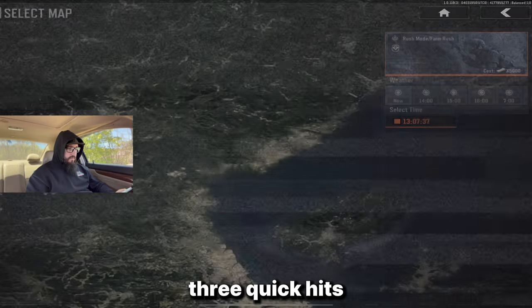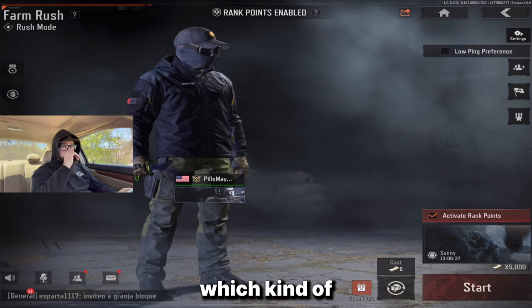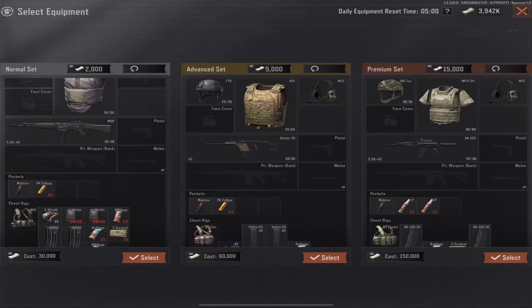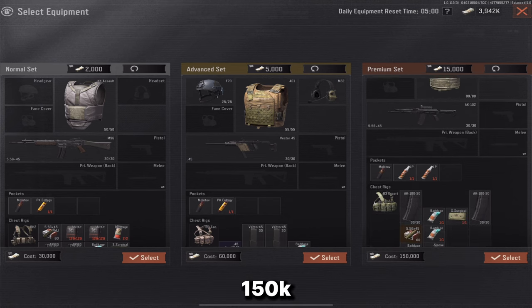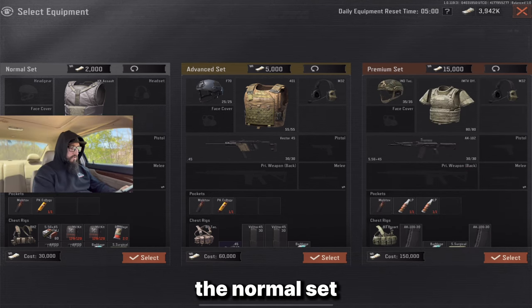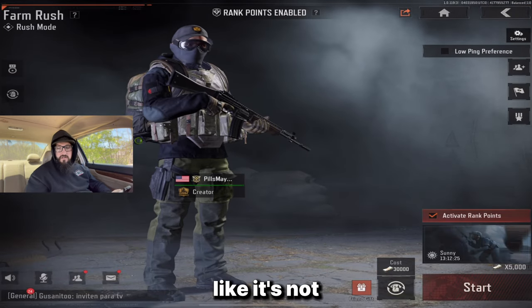So we're doing Farm Rush, alright? We got three quick kits to choose from. It is the entire map farm, which kind of sucks. I wish it was a smaller version. I think that would be a lot better. But anyways, you got the normal set for 30k, advanced set for 60k, and premium set for 150. I have yet to use anything other than the normal set, because I don't feel like spending 60 or 150. I just feel like it's not worth it.